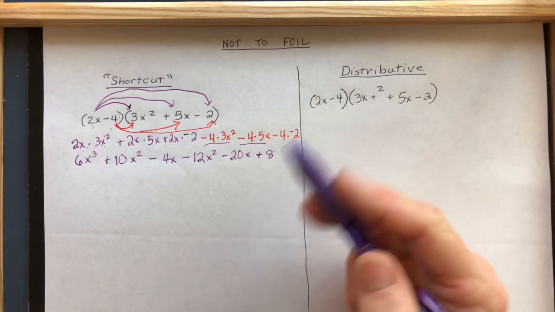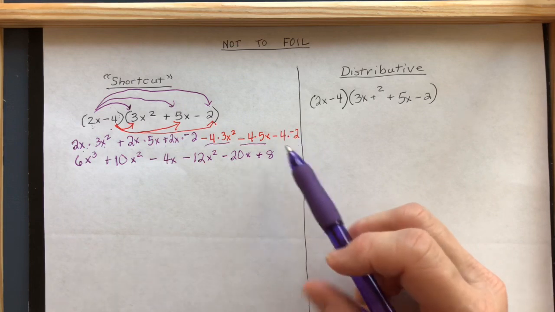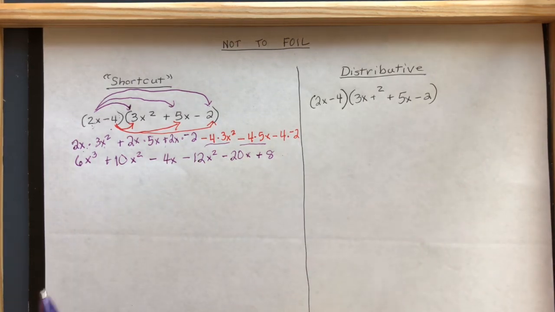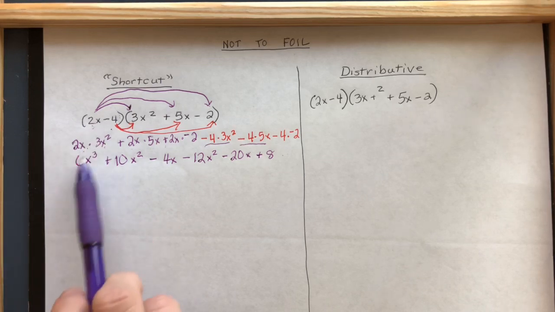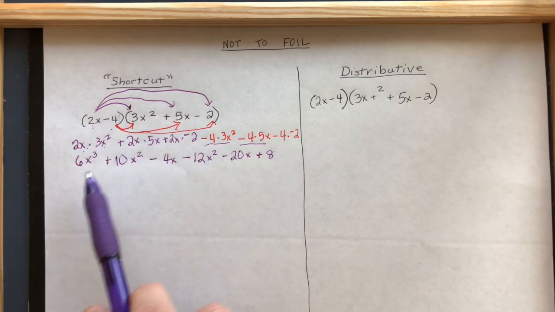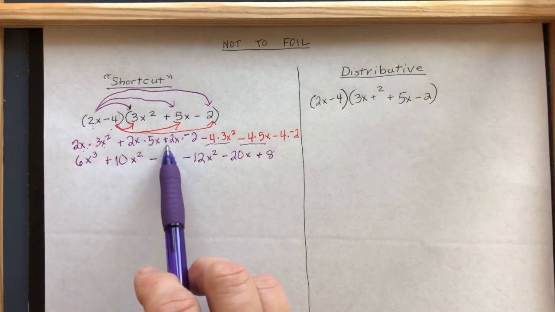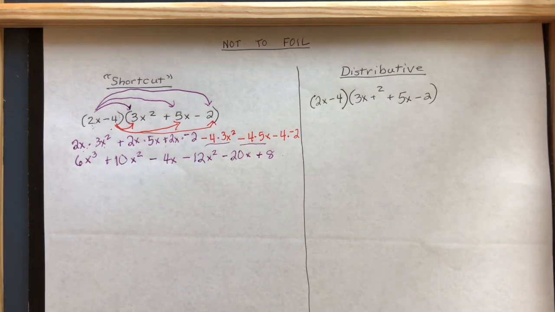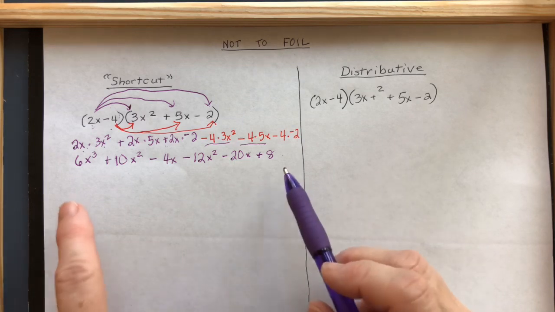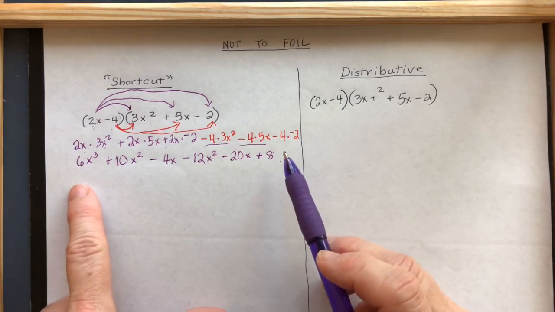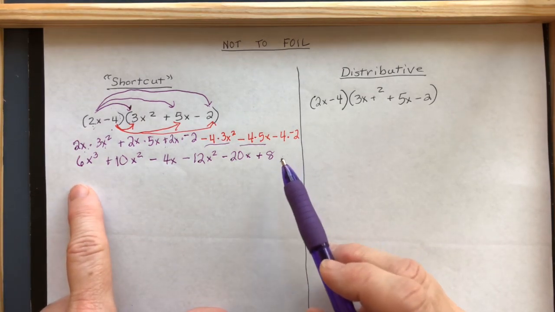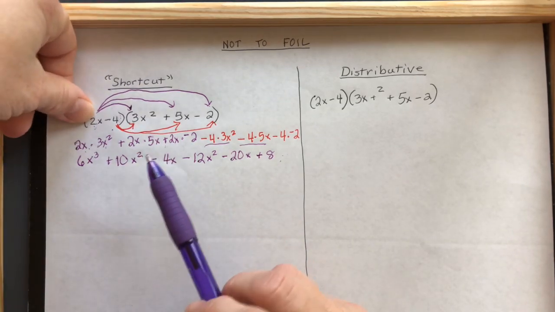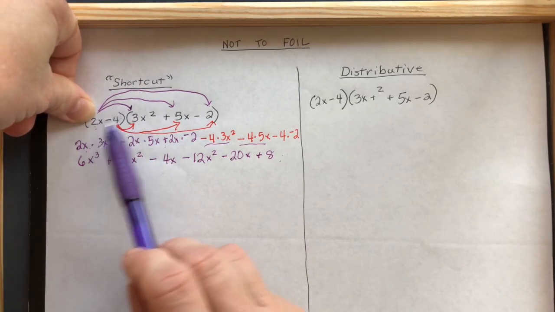Now, I've multiplied all these out, and I have this line right here. If you wanted to, you could have skipped this step and gone straight to here, but you better be really good at this before you start doing that, because it's really easy to make a mistake. And if you went straight to this step, check yourself before you go on, because you can mess something up very quickly. So you would look at this 2x, make sure you did everything right.